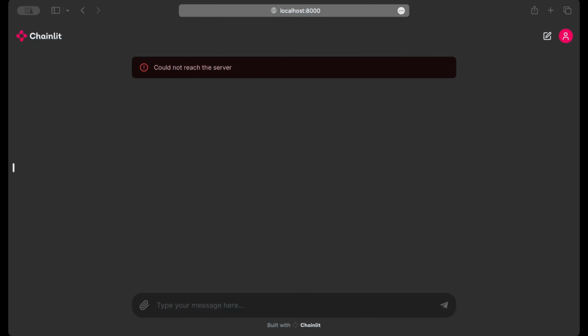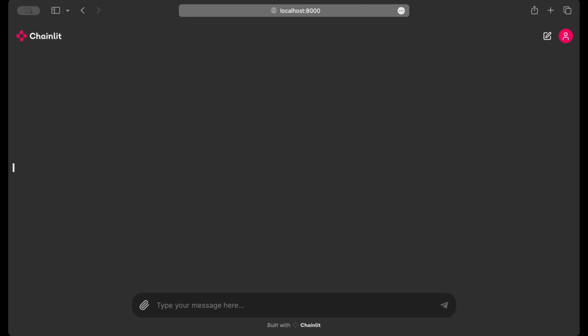So now we should be able to see our chat. Yes. So there's a chat window which was generated by Chainlit, and now if we say hello, we'll get the response from our ChatGPT request generated by generate text. So we said hello, we got the response after some time.